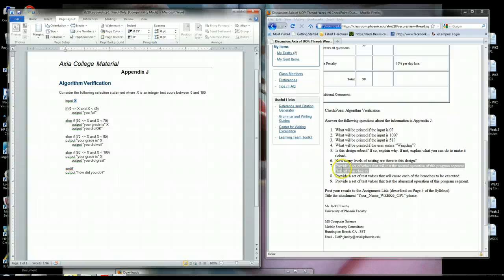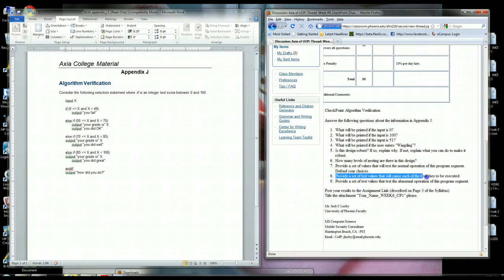They're asking you for a set of the boundary conditions within this code. I've gone over in a previous checkpoint what boundary conditions are, so you guys should be able to provide that answer by now. I can't really get into what those are here because that would be giving you the answers for number 7. But in number 7, you're looking for boundary conditions.